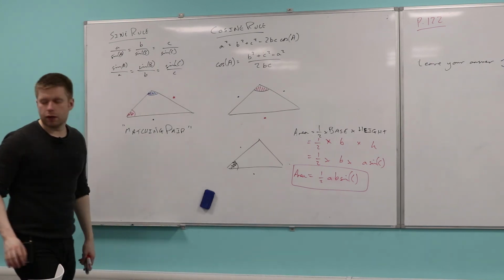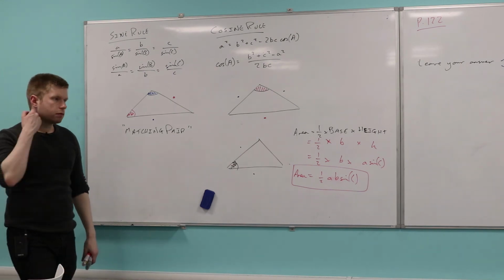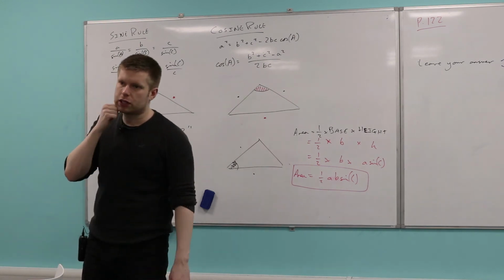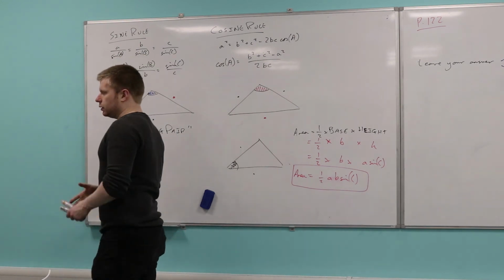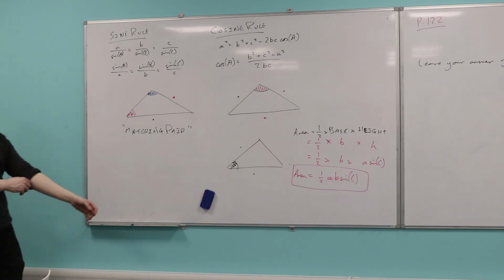Okay. So can I ask you then to carry on and have a look at some slightly more complicated questions? From question 113 onwards. These questions onwards are going to be using combinations of these three different rules that I've given you.